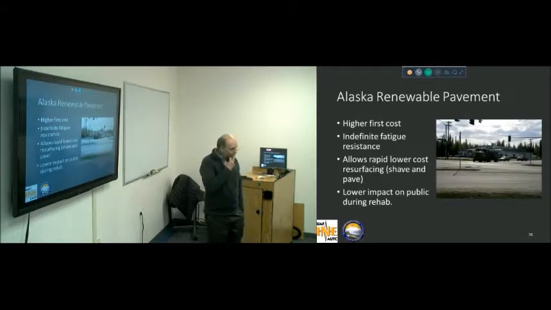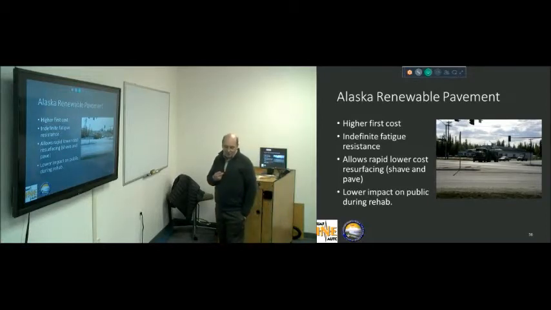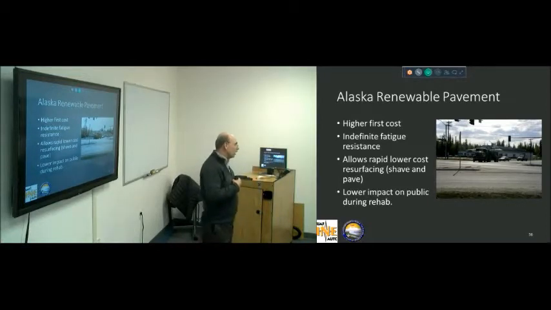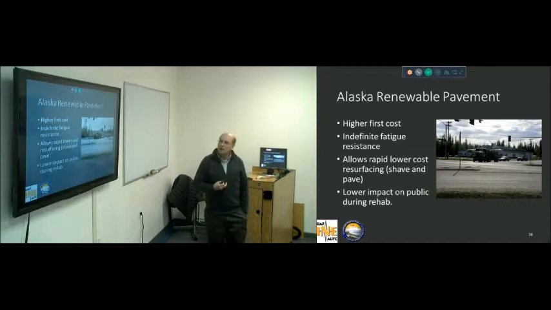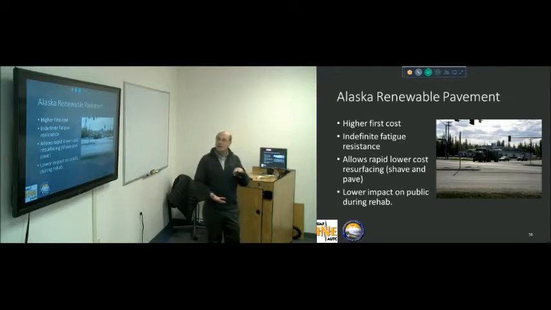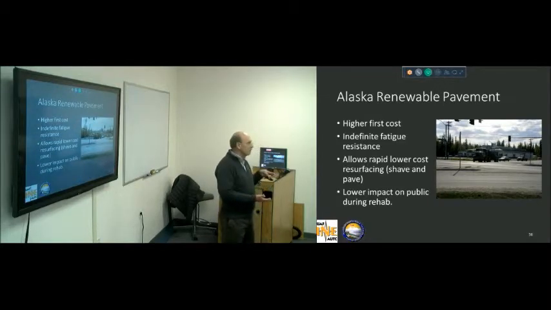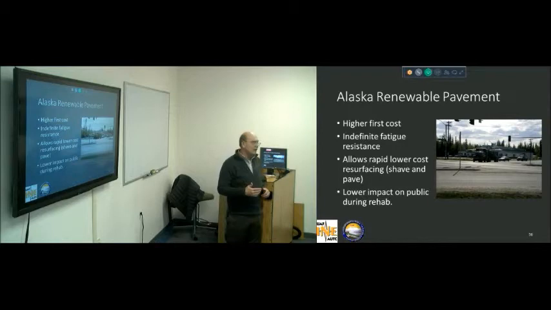Okay? Something that is in your design book, and I suspect most people don't even realize it's there, we call it the Alaska Renewable Pavement. In some parts of the world, they call it perpetual pavement. We didn't quite get all the way to perpetual pavement, but close to it. It doesn't take much more to get all the way there. It's basically what we're doing is we're thickening the pavement structure such that we guarantee ourselves we're going to get 35 years out of it, which is almost perpetual. The idea there is that we've got indefinite fatigue resistance in there, and we're going to simply resurface the top 1.5 to 2 inches on a periodic basis, and the rest will stay there for pretty much indefinitely.